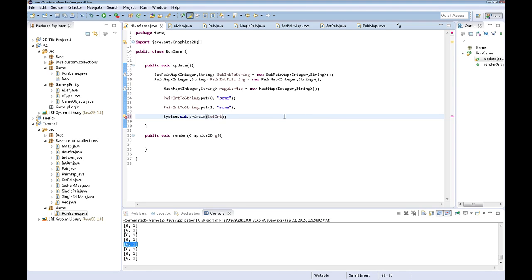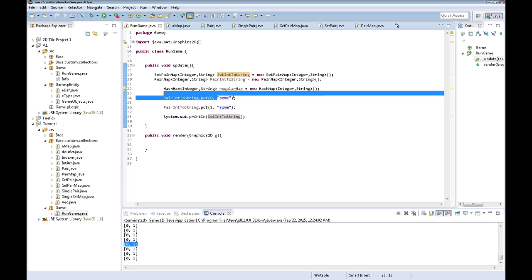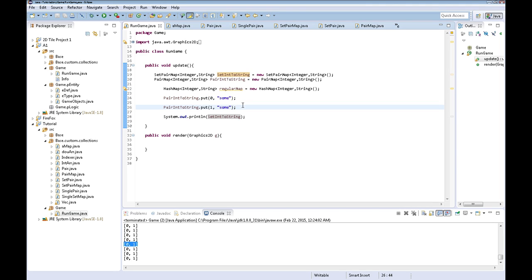Let's try set int to string. Let's see what this does, because that was just for one value holding, or one variable storing another variable. That's all that was. It's just 1 for 1. But maybe you want to hold 1 for many, or many for 1, right? So here we're just going to store a key, and we're going to be able to store multiple values, but not at once.